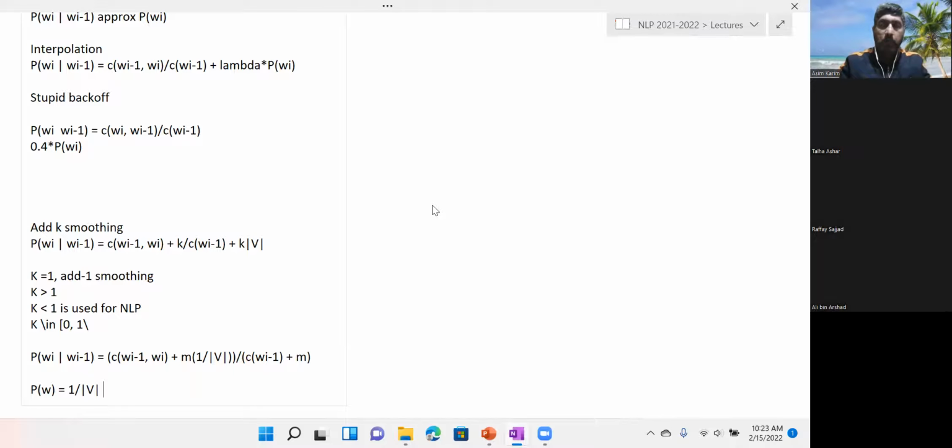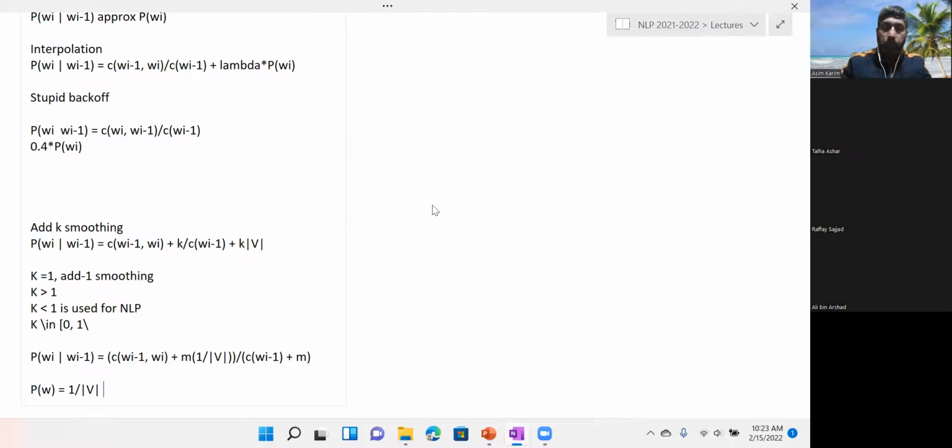If all words occur uniformly. So basically, this is a probability, 1 over V, a probability estimate for any word in the data set, if we assume that all words have a uniform distribution. And then, of course, M is used to modify that. And the amount that you use to modify is then added in the denominator to make sure that the normalization is correct.